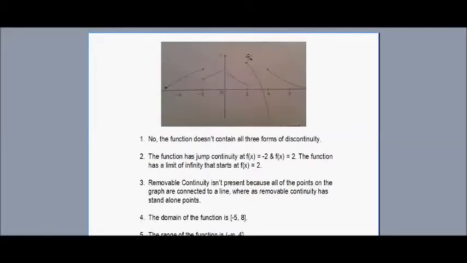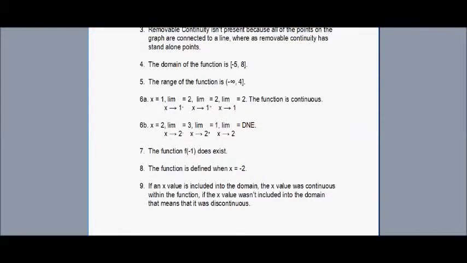Now, you notice because you have to start on whatever direction, since it doesn't give you anywhere to go from the right side, you have to start down here, but it's still on the same line. Now, because the right and the left side aren't the same, the limit as x approaches 2 does not exist. You have to have everything the same in order to have a limit. Otherwise, the limit is just not going to exist.